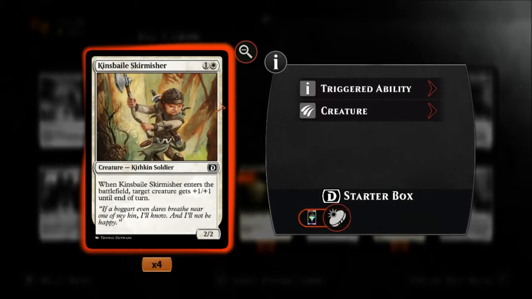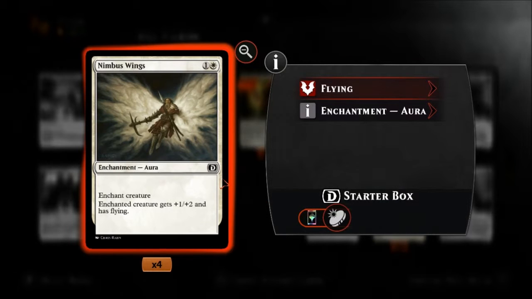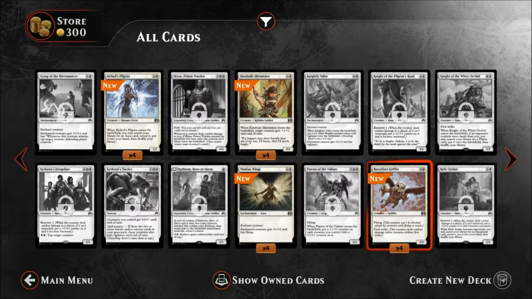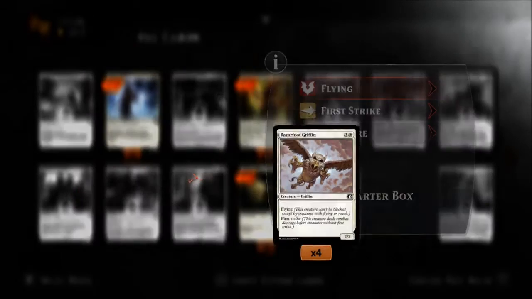Kinsbaile Skirmisher. Kinsbaile Skirmisher enters the battlefield. Target creature gets +1/+1 until end of turn. Boggart even dares breathe near one of my kin, I'll know, and I'll not be happy. Nimbus Wings, enchanted creature gets +1/+2 and has flying. Razorfoot Griffin, flying. This creature also has first strike.